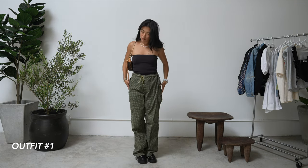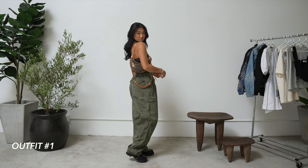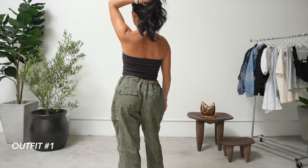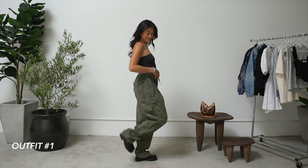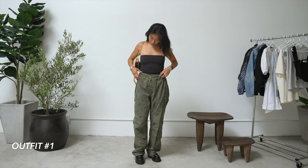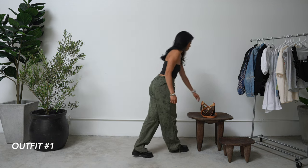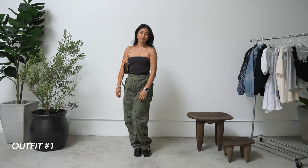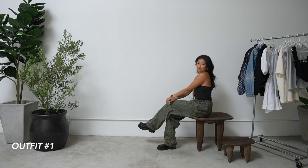The first outfit is a really cool street style look inspired by one of the outfits Brandon put together in our recent lookbook. These are actually a pair of pants from Brandon's closet that he thrifted — they're really baggy and oversized on me, and I think paired with the loafers it is so unexpected and cool. I paired it with a little tube top I've had in my closet for a while, and this contrast is really effortless because the proportions are very flattering — it makes my legs look really long.